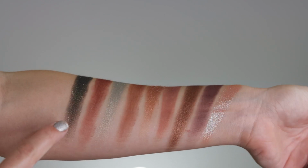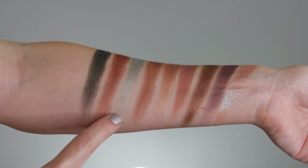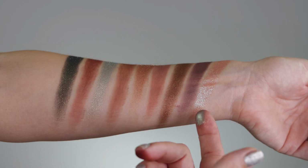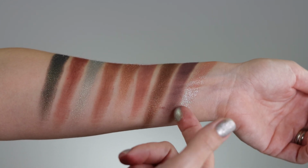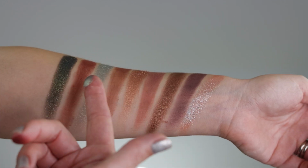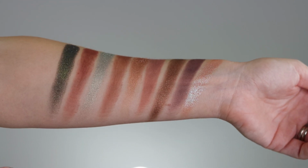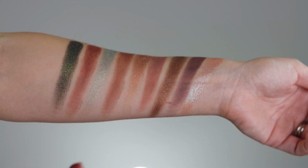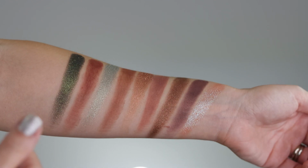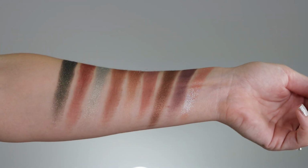This one has like a black base underneath and is really pigmented, different than this minty shade. I will definitely incorporate these two, and also these first two shades, I'm really interested in those. Everything in the middle feels like a Pat McGrath shade, but I'm really skeptical at the moment just because of the way they feel, the way they swatch, but we will see. Except for these shimmers, I think they really do glide really nicely.